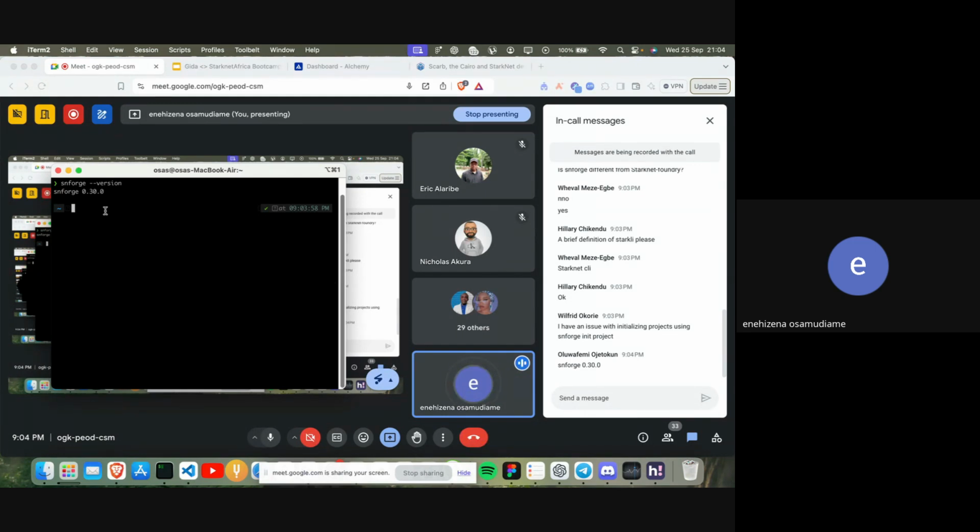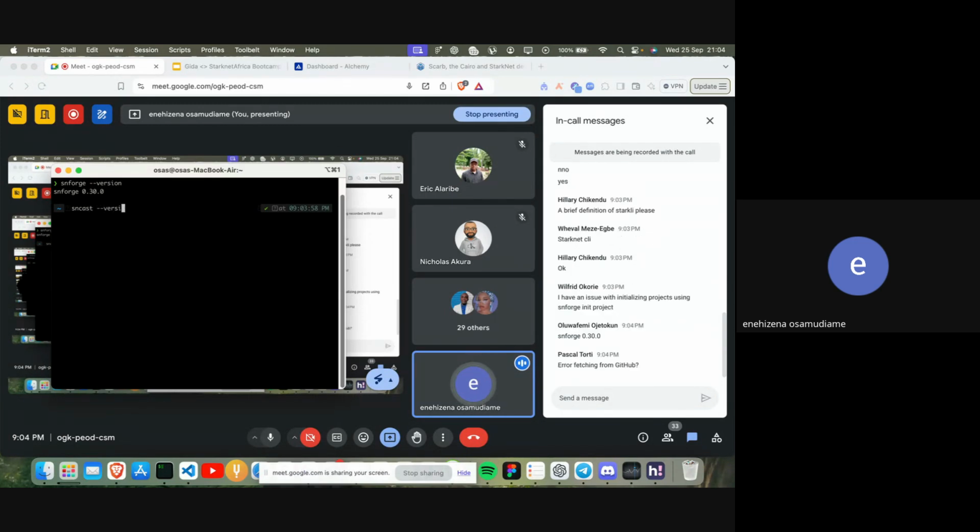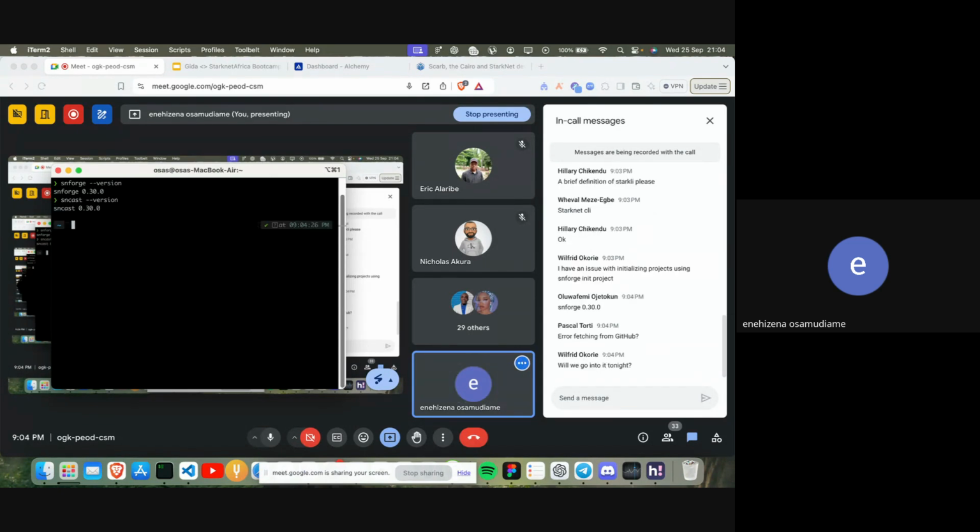If you have also installed it, if you do SNCast, you have SNCast in your system. I can see I have SNCast version 0.30, SM-Forge version 0.30. So it gives you these two commands. SM-Forge allows you to test, and it actually allows you to create projects just like you would with Scarb, but it's mostly for creating smart contracts.